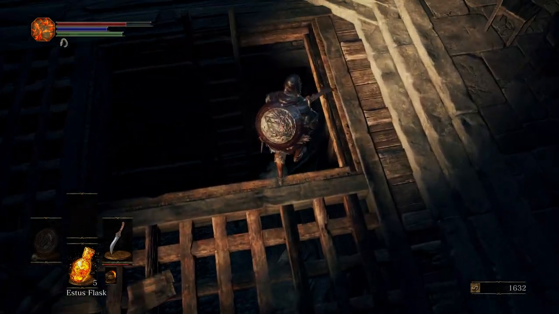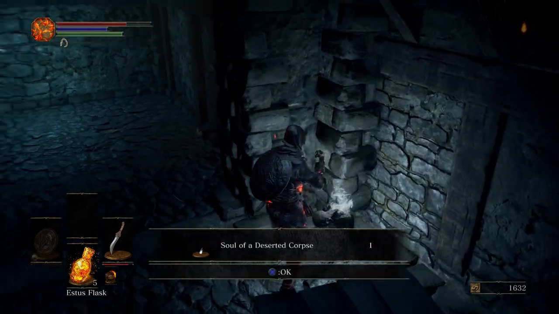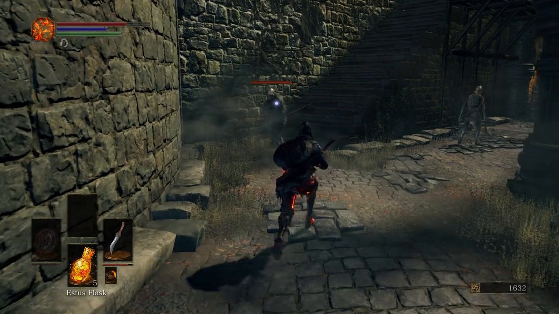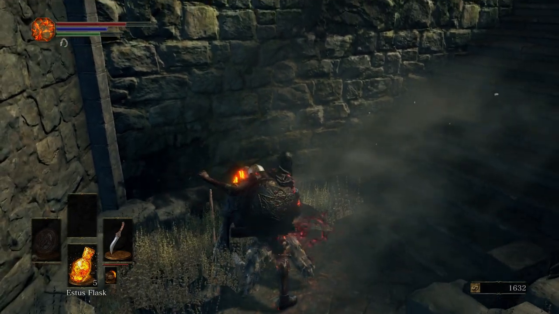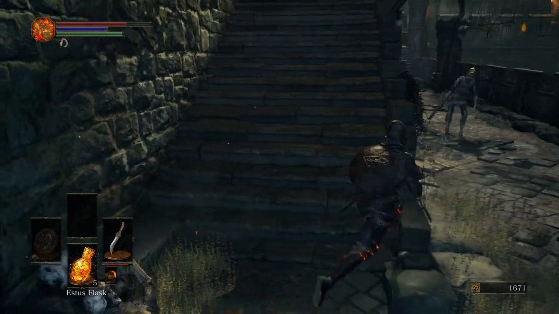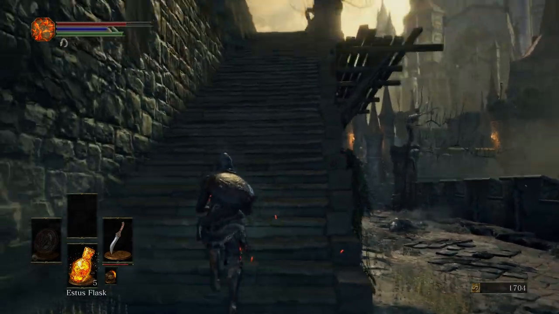And then we can hop down right here. Pick ourselves up a soul of a deserted corpse. And then right here, remember what I said? Kick their shield away. Get that crit. Take him out. Awesome. He just dropped us a Titanite shard. We want as many of those as we can get.